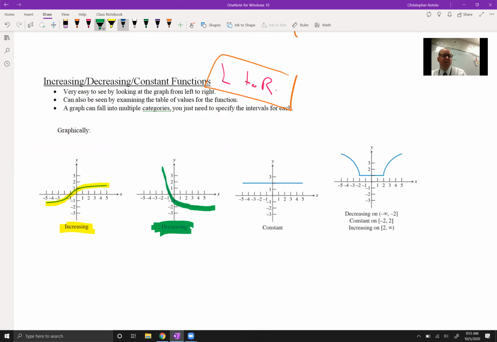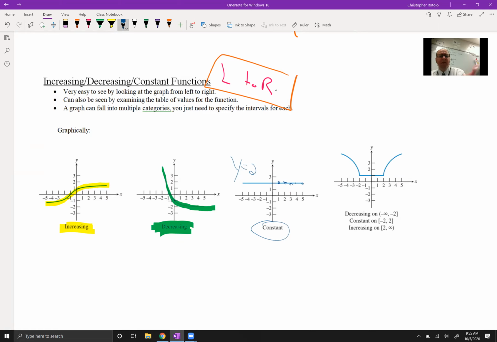The next thing that can happen is we can have a constant function. Okay, so this is just y equals 2, right? That horizontal line. So it doesn't matter what x value we have, y is always going to be 2, right? Because this is 1, 2, 2, 2, 3, 2, 4, 2, 5, 2, right? The answer is always consistent that it's always 2.